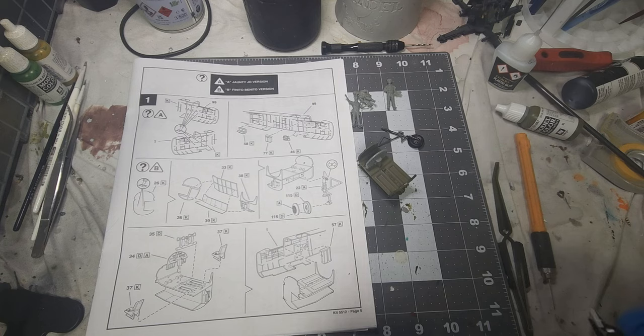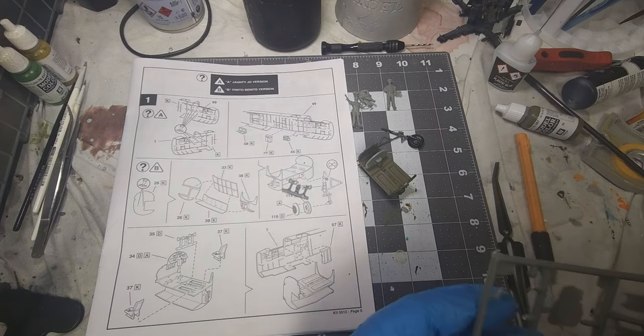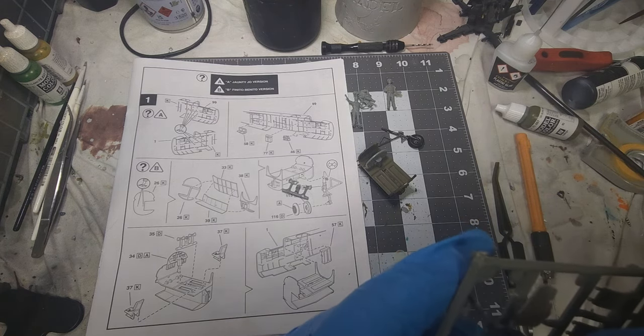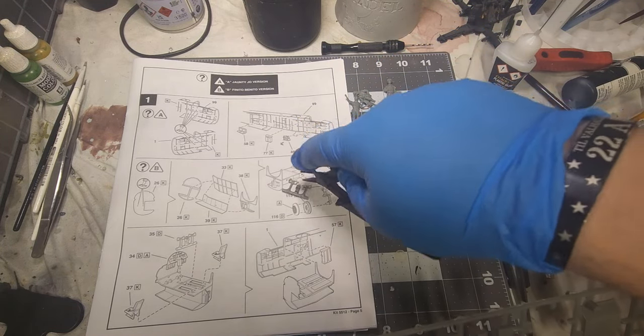And you want to be very careful with this because it is a very flimsy piece up where... There we go. Now, yep. See, unfortunately, that's one of the things that happens. I wasn't careful enough, so I broke the piece off. But this actually presents a really good learning opportunity.